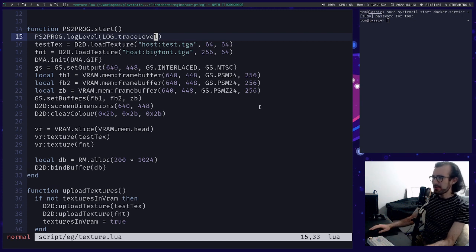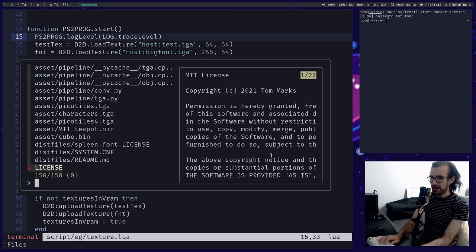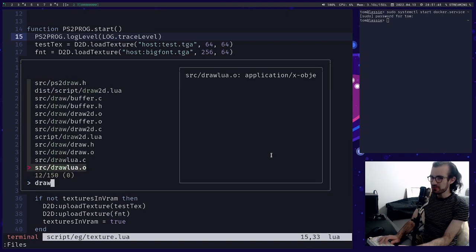So last time I went through the system hardware manuals and I uncovered that there is in fact an alpha register and we are never writing to it. What state is this alpha register in by default? I don't know. Is the default the same between the PlayStation 2 and the PlayStation 2 emulator, right? What are we doing with alpha? I have no idea. So let's find out. Let's find out by changing it.